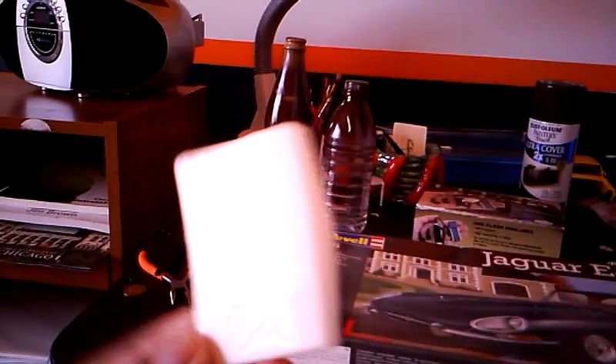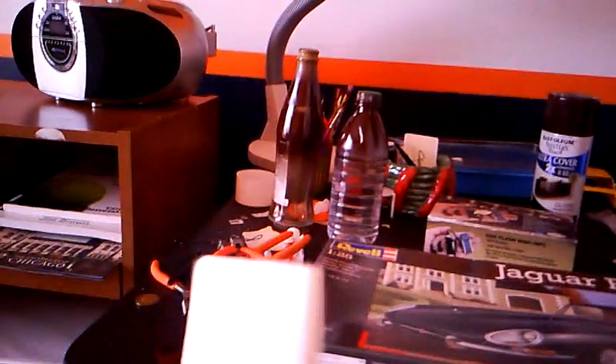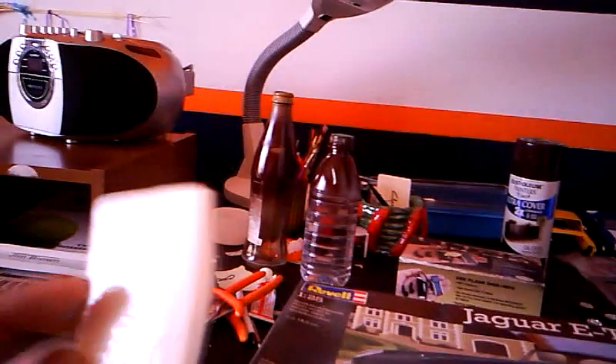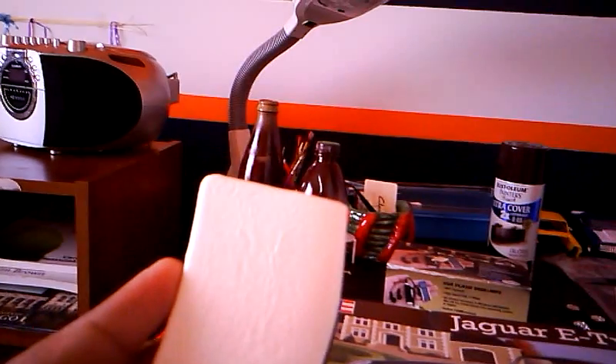There's one problem — I've got another paint issue with this rear panel, the trunk area. I've stripped it like three times already, done wet sanding and all that, and the paint just won't stick. So I'm gonna strip it again and give it another go and see if it works out.